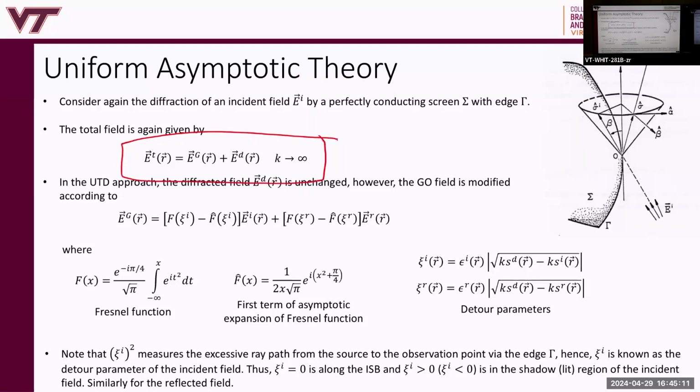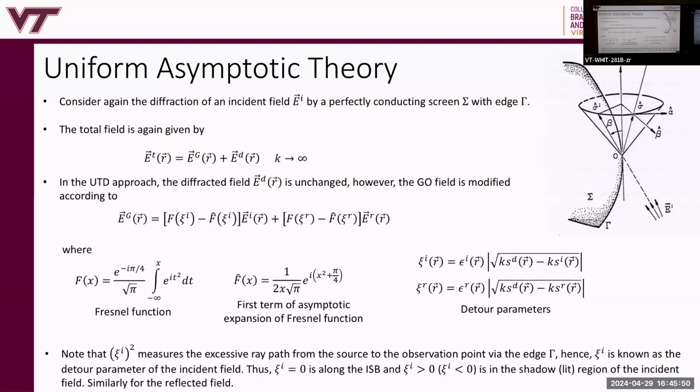One of your homework problems is to read the paper by S.W. Lee, where we get a lot of the material in this presentation and the notes for the course from his work. That paper you're going to read as part of your homework, right? Uniform asymptotic theory. So the total field in the uniform asymptotic theory is still diffracted plus geometrical optics, right? But now we're going to call the geometrical optics capital G. If you go back, you'll notice that in the original GO, we had a lowercase g. But now for the uniform asymptotic theory, we're going to modify the geometrical optics field. And when we modify, we're going to change the case of the superscript to a capital letter.